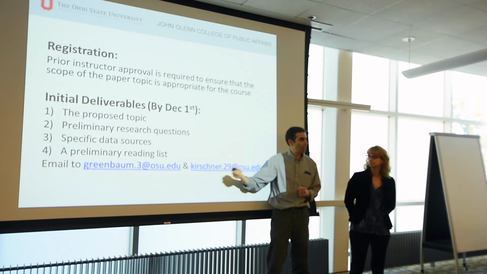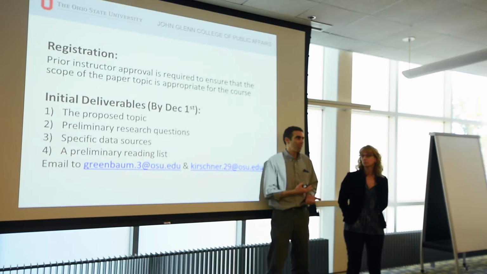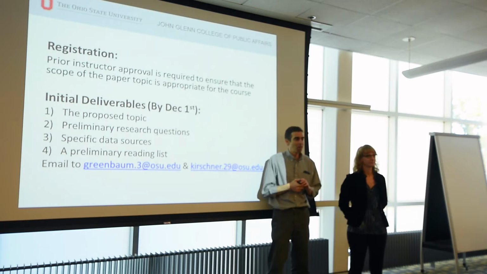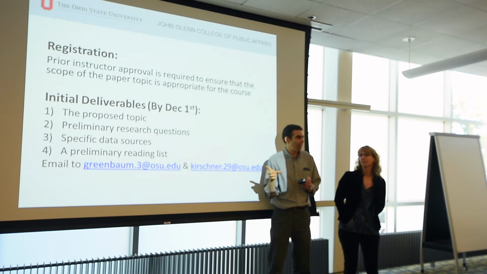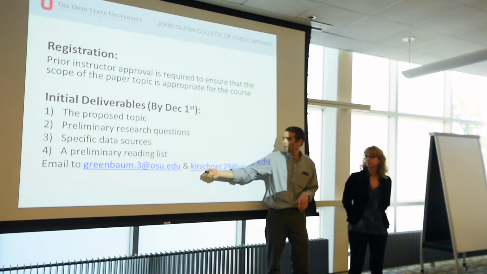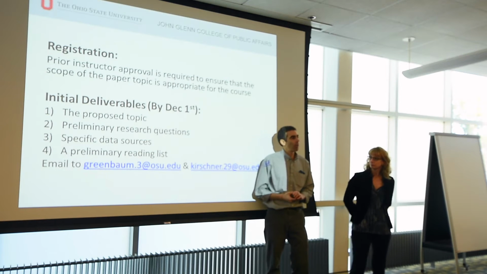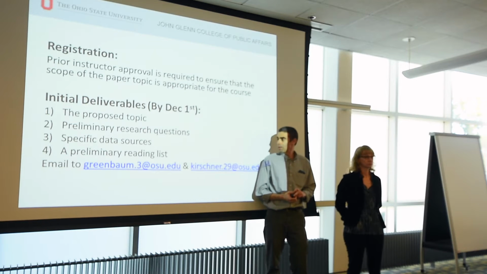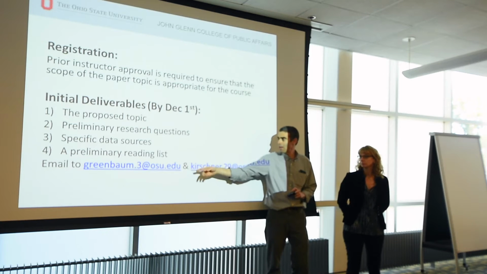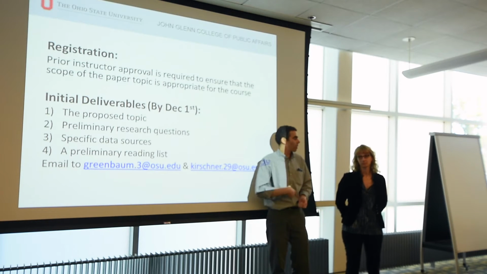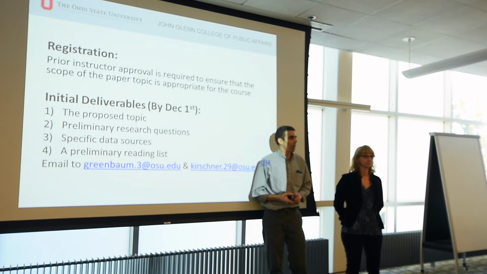Some data sources, and as you've heard, we've done this enough times now. A lot of times there's a difference between saying, oh, I think there's this data set out there, and actually having your fingers on the data set. And just a short preliminary reading list, and that may come from a paper you've already worked on in the class. And then if you could send an email to both of us with that information, then we'll provide you some feedback. Before doing that, you're welcome to talk to either of us.